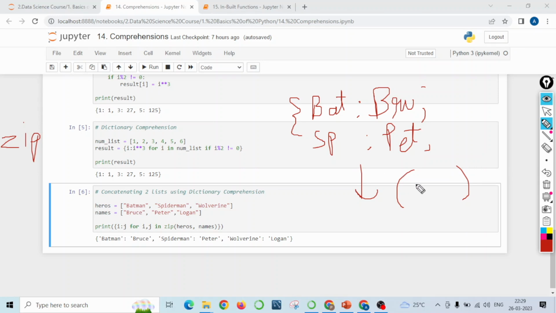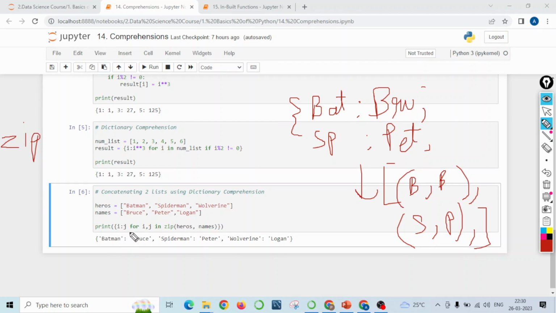So that's what we'll get: Batman, Bruce. In the next tuple, we'll get Spider-Man, Peter, and so on and so forth, embedded inside a list, right? Exactly that's what I've done, printed it using a dictionary comprehension. So we'll understand why and how this particular list-tuple combination is converted to a dictionary.